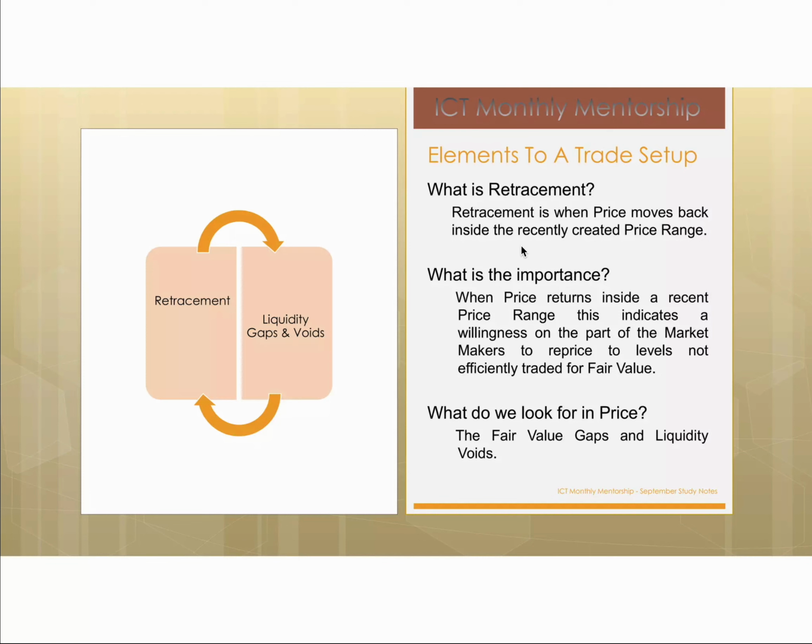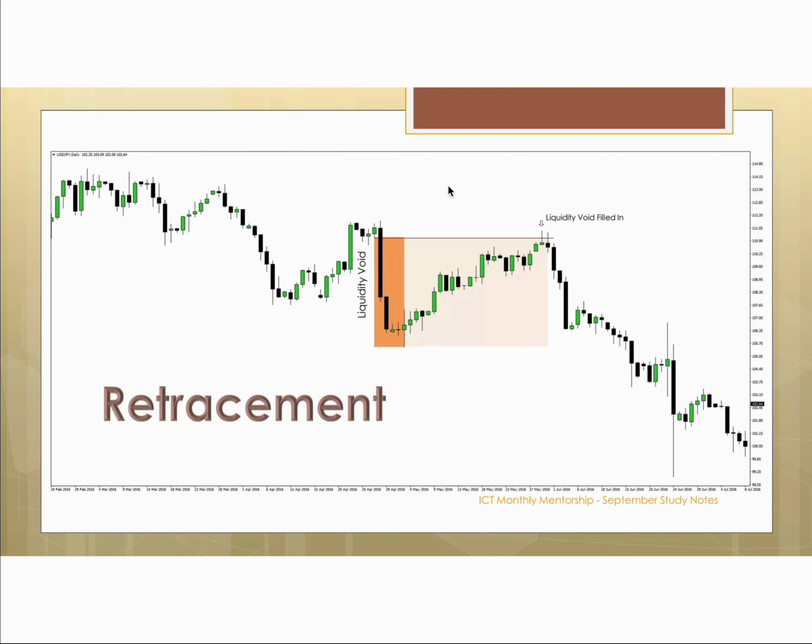Now, what is retracement? Retracement is when price moves back within the range or back within the equilibrium point. We can also look for FVGs and liquidity voids to indicate a possible retracement. As I've already explained in our other videos, you should be fairly familiar with those two terms. So we're going to see an example of this in the next slide.